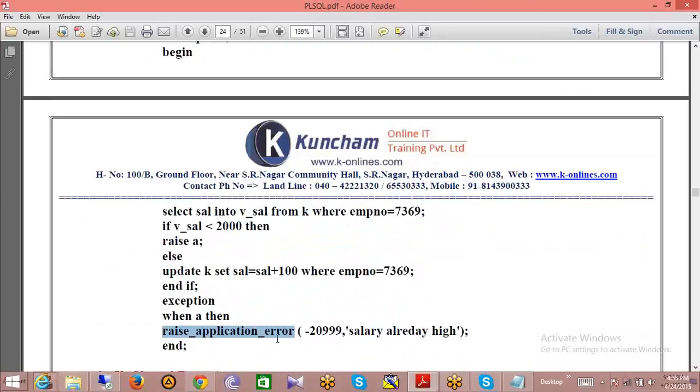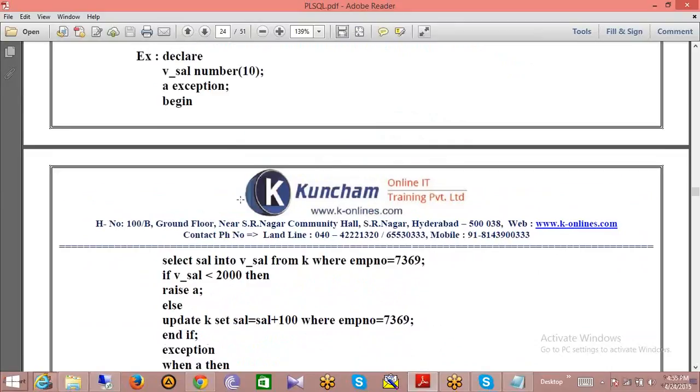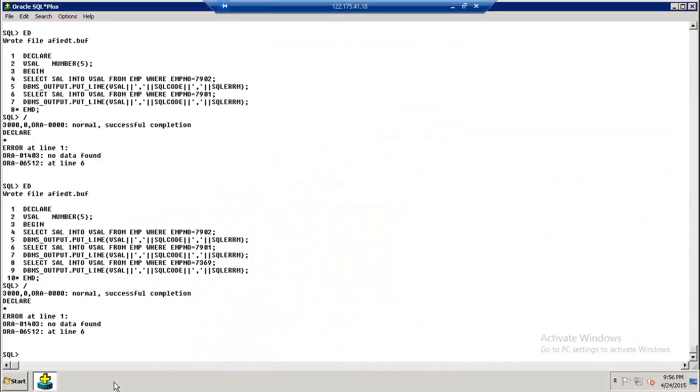Instead of that, we use our own message through RAISE_APPLICATION_ERROR. Now I'll explain it so you can get clarity.